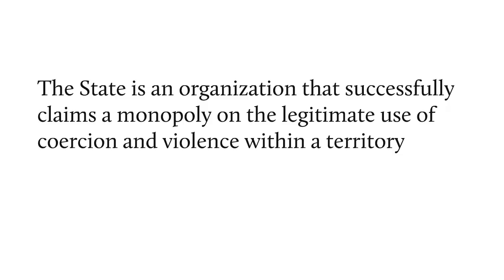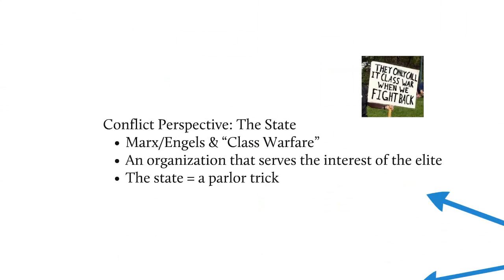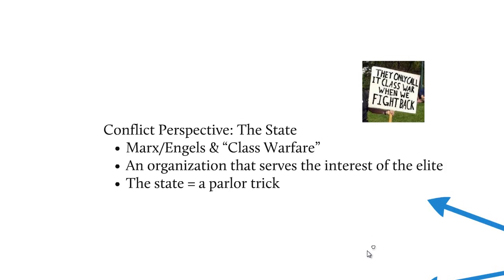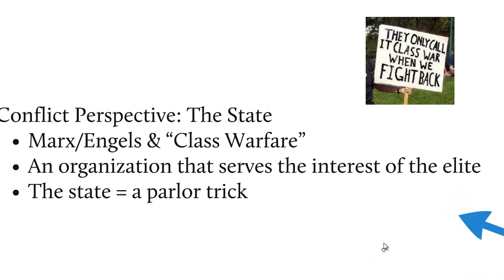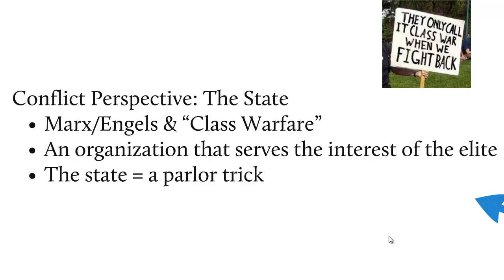The conflict perspective, going all the way back to Karl Marx and Friedrich Engels, says that back in the day there was class warfare. There were the rich and there were the poor, as you've heard many times in this class. And what was happening was the poor started attacking the rich. Every once in a while there would be an uprising, and the poor would rise up and they'd kill a rich guy and his whole family, maybe his friends too.